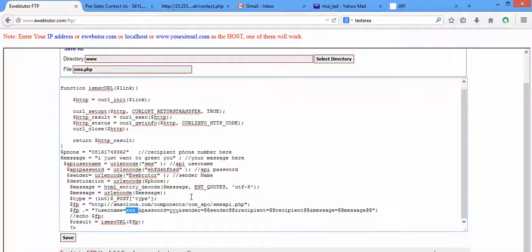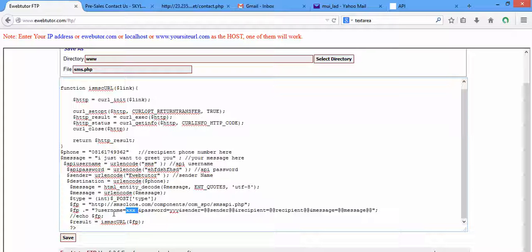So in my own example, my username is what? My API username. Username is the same thing as my API username. Don't edit this username parameter, it will always be there. Leave whatever they put there. But anything after the equals to is what you need to edit. Anything inside the API before the equals to, you don't edit. But anything after the equals to is what you edit, and you have to edit it before the ampersand. We are not editing the ampersand with it.